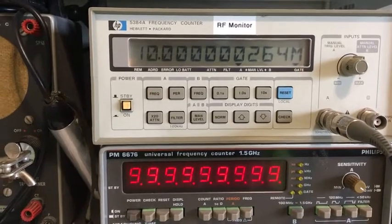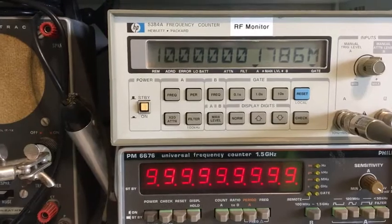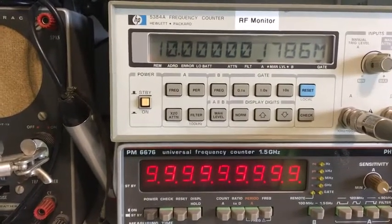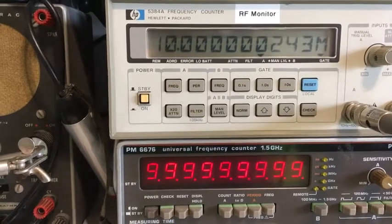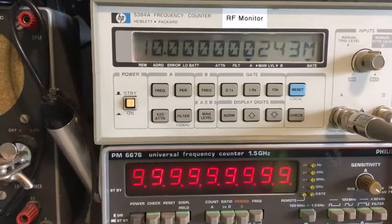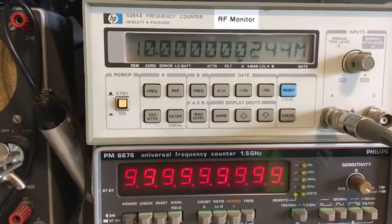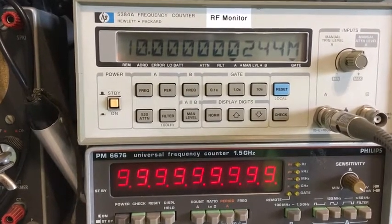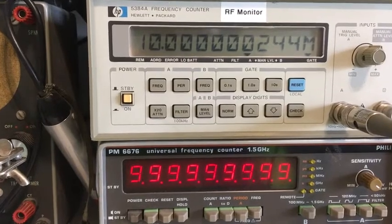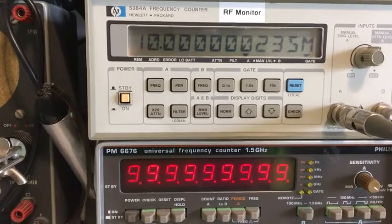It would be better once it's actually back inside its case. I think I'm getting a bit of noise, because sometimes I'm getting some random numbers coming up. I think I've got some noise coming in, probably from my Wi-Fi system or something interfering with the cables. So it's not the ideal setup, but we'll see. See, there you go, it's changed quite consistently there. But yeah, it's not too bad.